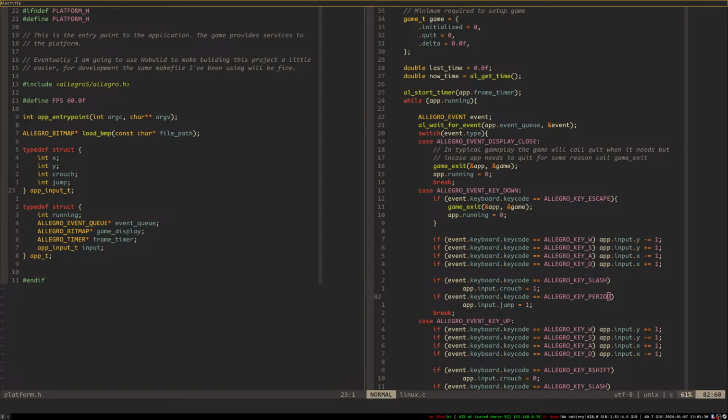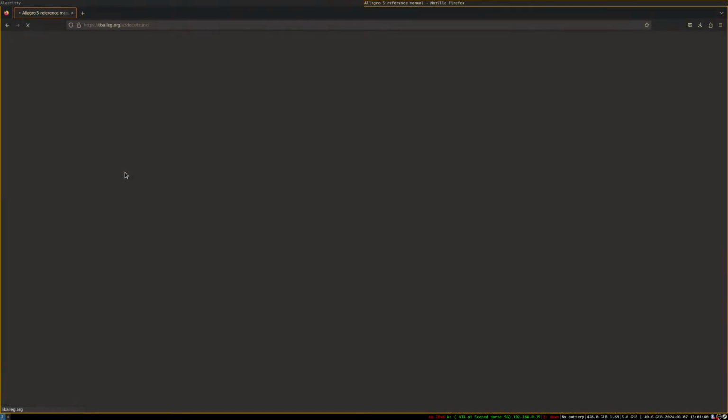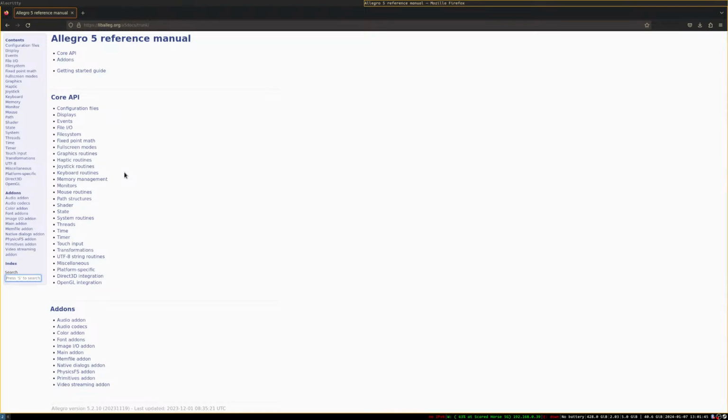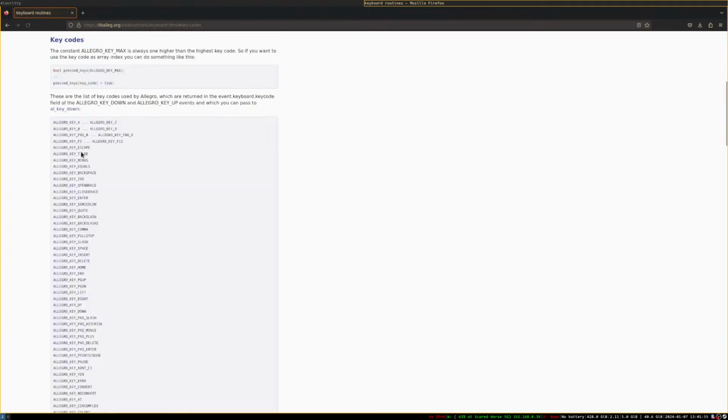Here, let's hop over to the micro reference documentation. Let's see, it's events and event key down, key codes.